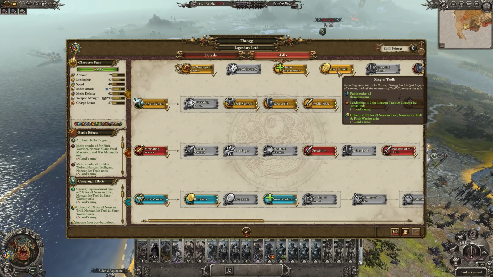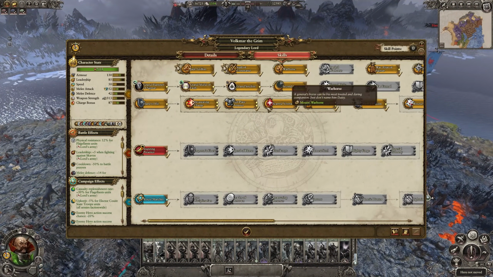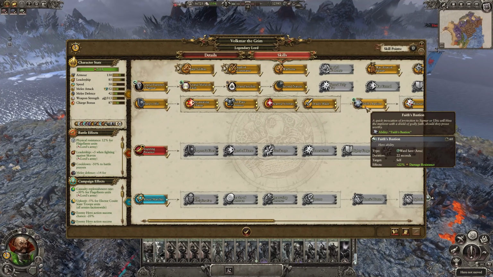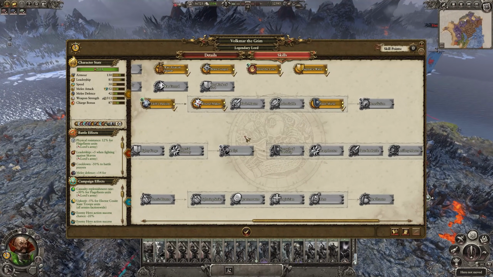So you see, it's just picking those things that are going to be useful for your army and their playstyle. Here I've got a slightly different approach with Volkmar, going all in on Volkmar himself, not putting any points anywhere else really. This makes Volkmar very strong in battles, and he's actually a great support lord anyway, so he can kind of support the army even without putting points in the red line.